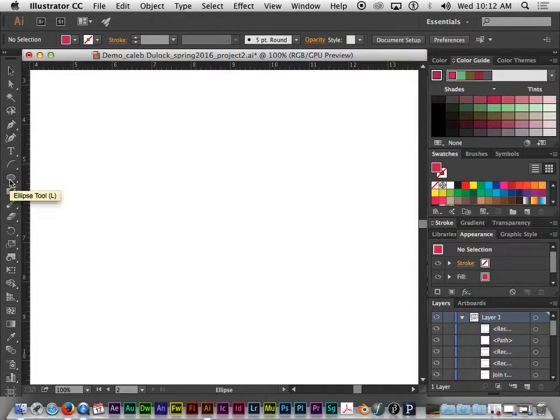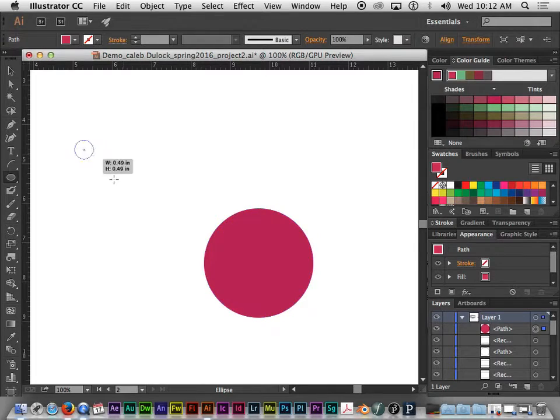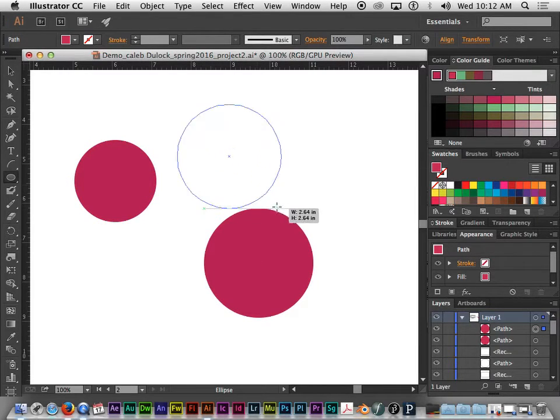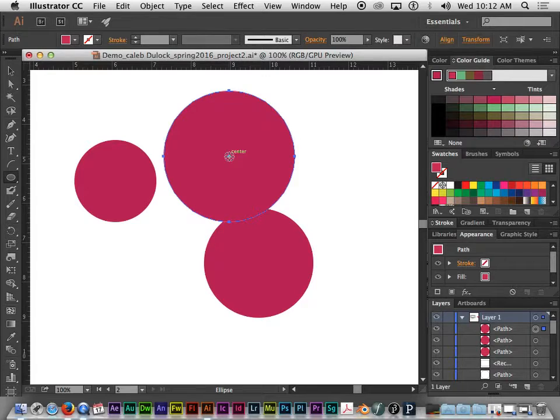Okay, I'm going to use my ellipse tool from my toolbar. And if you want to draw perfect circles, by the way, with the ellipse, hold down Shift, and you will get a perfect circle every time. If you want to draw out from a center point with any object you're drawing, hold down Option, and then you can also hold down Shift with that to draw a perfect shape or equilateral shape out of the center of its drawing point. So again, you can hold down Option to draw from the center, and then Alt to draw a perfect equilateral form. So I'm going to draw like some concentric circles here.